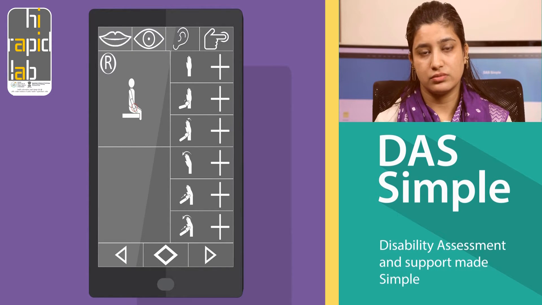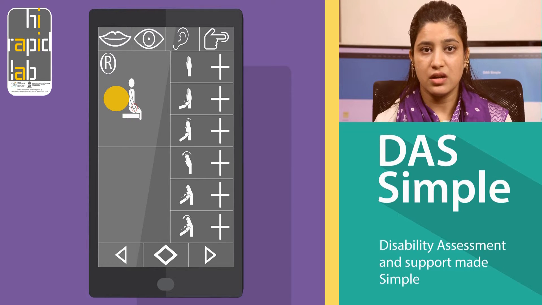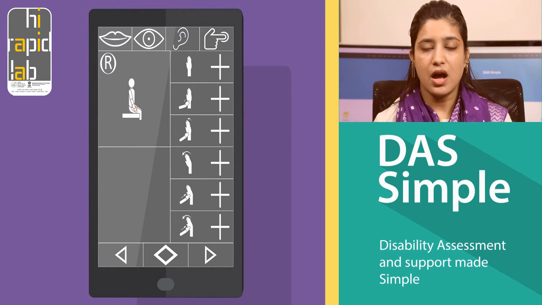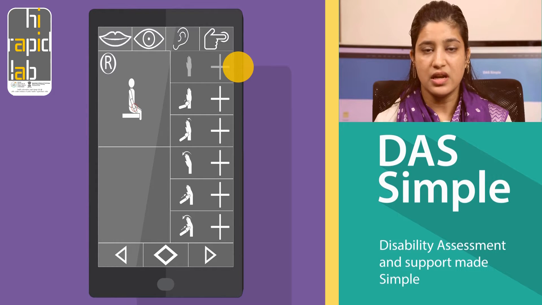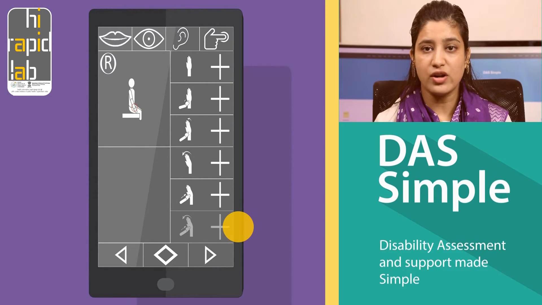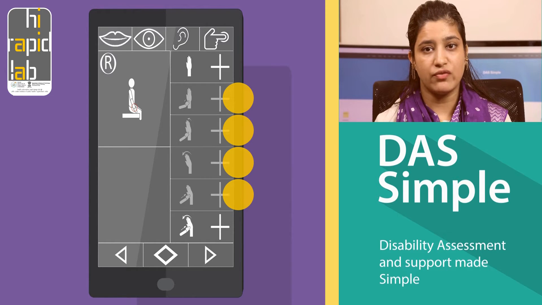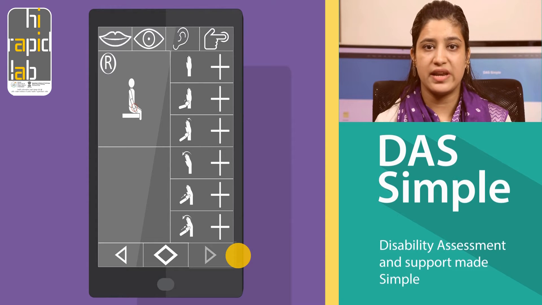The third manual muscle test is radial deviation. Position of patient: short sitting, forearm pronated, resting flat on the surface, hand and wrist in neutral position. Assessor sits in front at the test side; one hand stabilizes the distal forearm, the other provides resistance at the medial aspect of the hand. Assessor instructs: 'Bring your hand towards your body, hold it, don't let me push it out.' Grade 0 (100% disability) for complete paralysis; grade 5 (0% disability) for full range with full resistance. In-between grades 1, 2, 3, and 4 are clicked for increasing disability. Click the forward arrow to go to the next test.